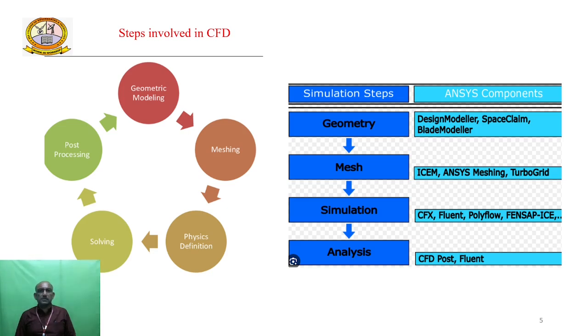These are the steps involved in CFD analysis. First is geometric modeling. We have to model the geometry to analyze the parameters. For example, to analyze an aircraft wing, we have to model the cross section of the wing. Then you go for meshing. We have discussed all this in this PPT also. There are many different types of meshing, and meshing is one of the most important steps, because only with good mesh accuracy and reduced error do we get good results. Then physics definition, that is the boundary conditions. We have to apply the boundary conditions.